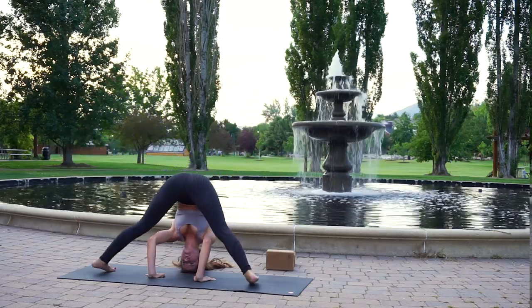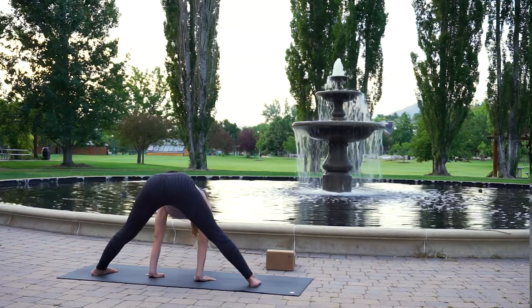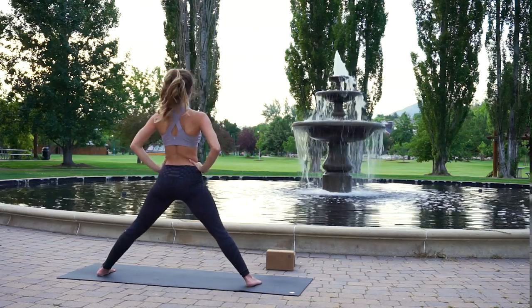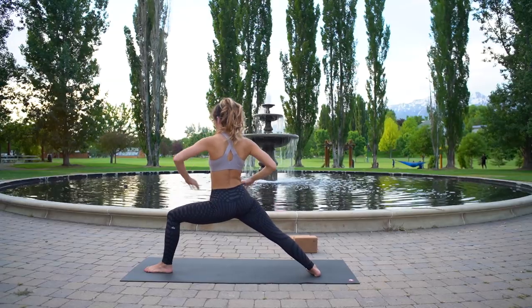Inhale, press through the hands, lengthen the spine. Exhale, grab the waist. Inhale, rise all the way up. And then turning towards your left foot now, taking Warrior Two, facing the back of your mat now. Deep bend in the left leg.